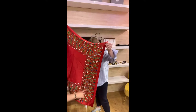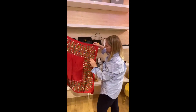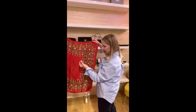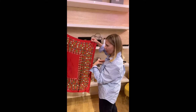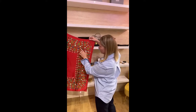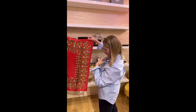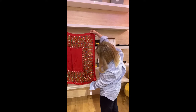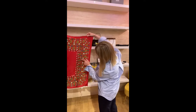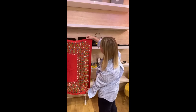And have you actually come across any of these chains? We've recognized some of them. I recognize this detailing. There is a necklace with red and green gripoix glass. They do have this oval detailing, as a separate necklace on one chain. I think I've seen some of these designs. Oh, it almost looks like a flower. Yes, or a clover.